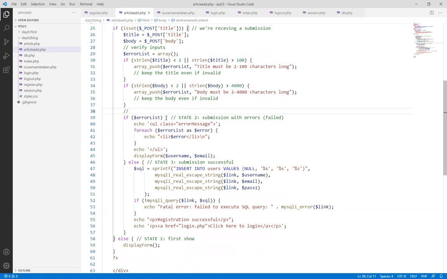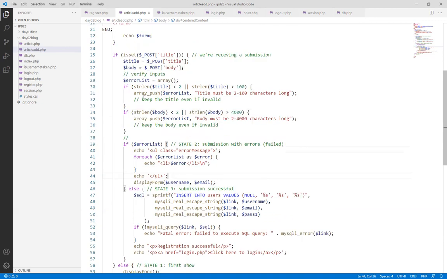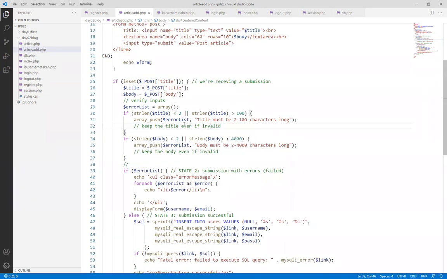All right. So state the submission with errors. Show the list of error messages, right? And then now here's the thing. Personally, I would not remove the title if it's wrong. So for example, if the title is too short or it contains invalid characters, personally, I would still display it back to the user and let them fix it upon failed submission. I would not clear it up. Why? Because if I'm writing an article and suddenly the title disappears on me, I'll be pretty angry. It's like, what the hell happened? Right? I don't want to lose the data.